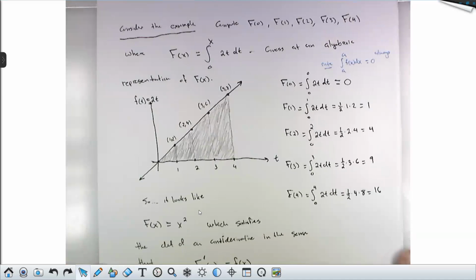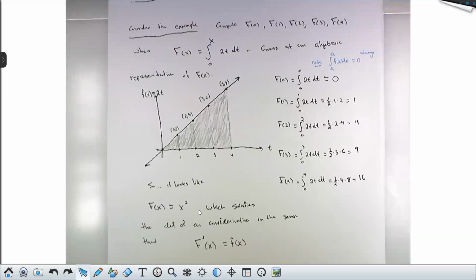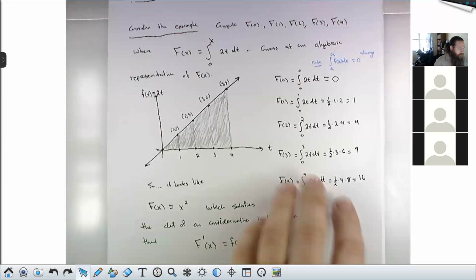All right, so I'll hold here just for a second in case anybody needs to write anything down. Are there any questions about the actual computation we did here? Any questions about how we got those numbers out? Okay.